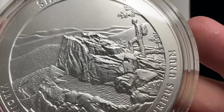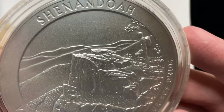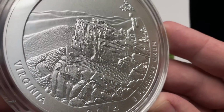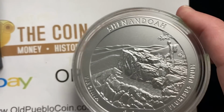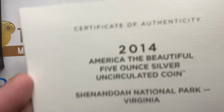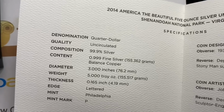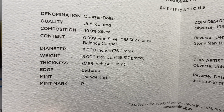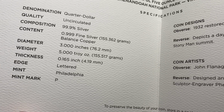This is a really cool design. A lot of the actual quarters that are not the 5-ounce silver piece, the designs were just too busy. But when you got it into the 5-ounce silver version, they really stood out as being pretty cool and looking really nice. The certificates are huge on these guys. They talk about them being uncirculated, 3 inches in diameter, 5 ounces total weight. Lettered edge, by the way, just so you know.